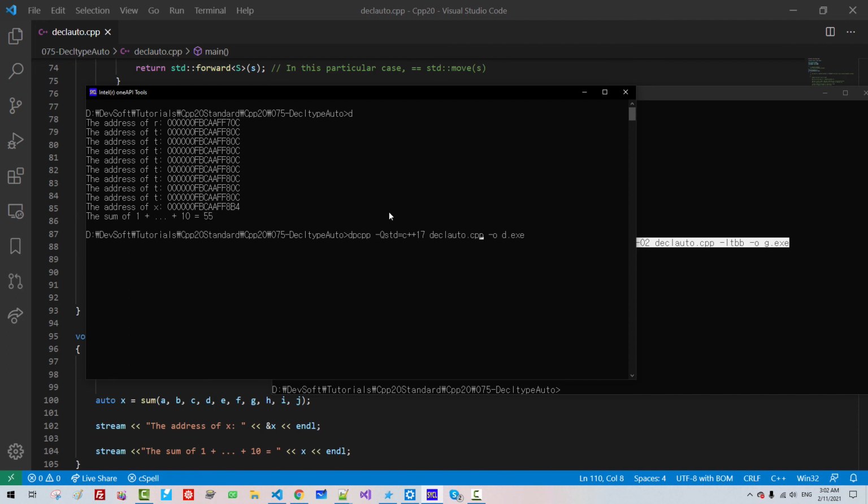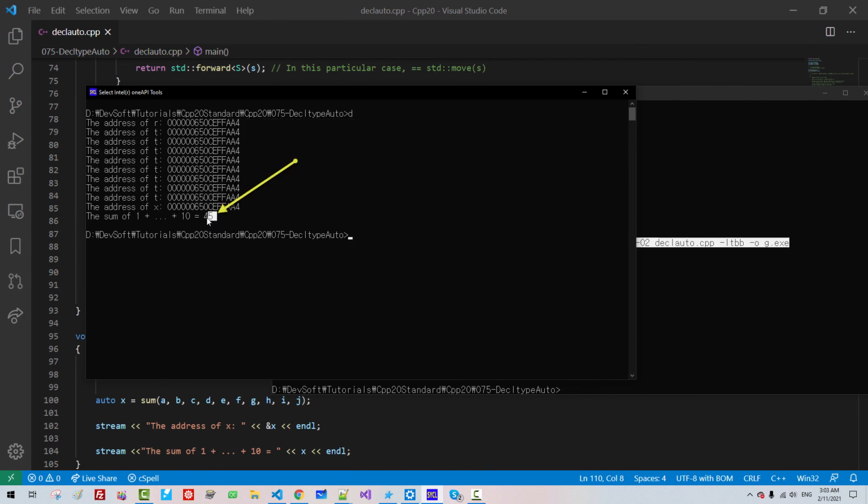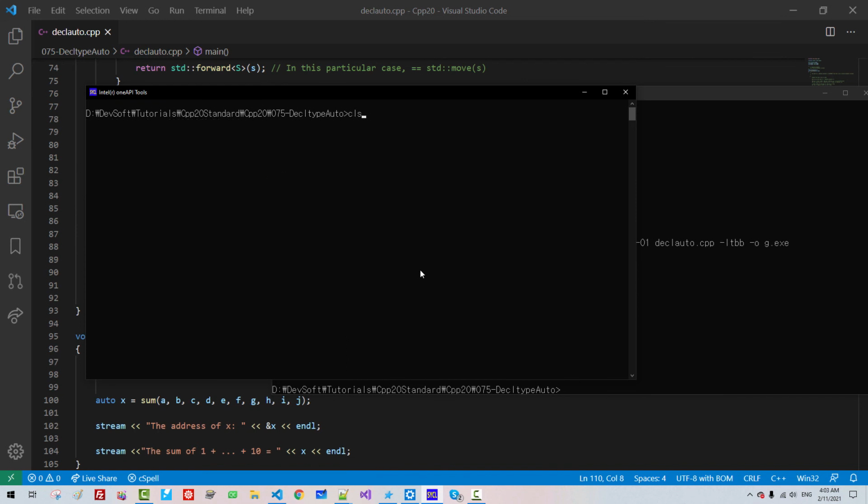Now with the optimization switch O2, CLSD. In case of Intel compiler with the optimization switch failed. Let's try with the optimization switch O3. Hit enter.